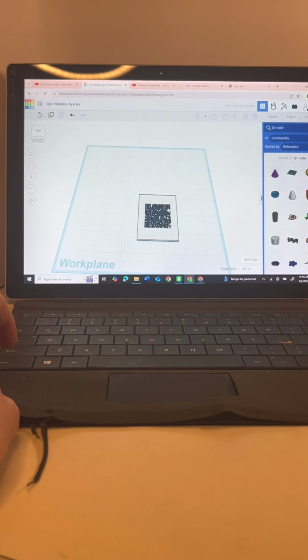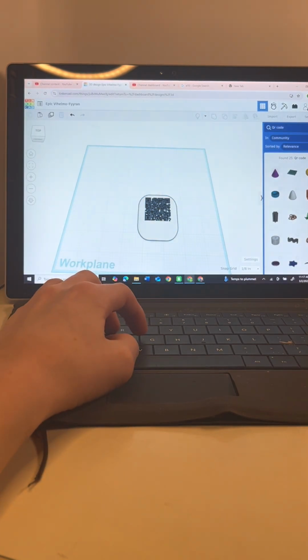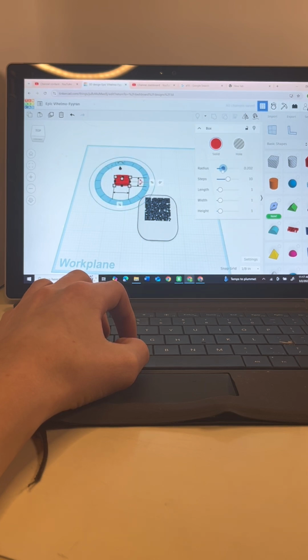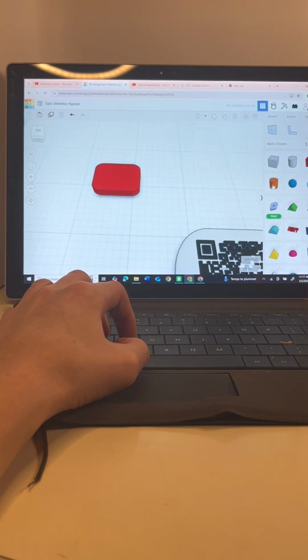There we go. Now we can adjust to make it look better. Going to change the radius just to add a little bit of effect to it. All right, that's done. Now let's go and make a little YouTube symbol just to decorate our QR code, because nobody's going to want to scan a QR code that doesn't look very good. And right now our QR code doesn't look too great, but once we add some little details to it, it'll be pretty cool.